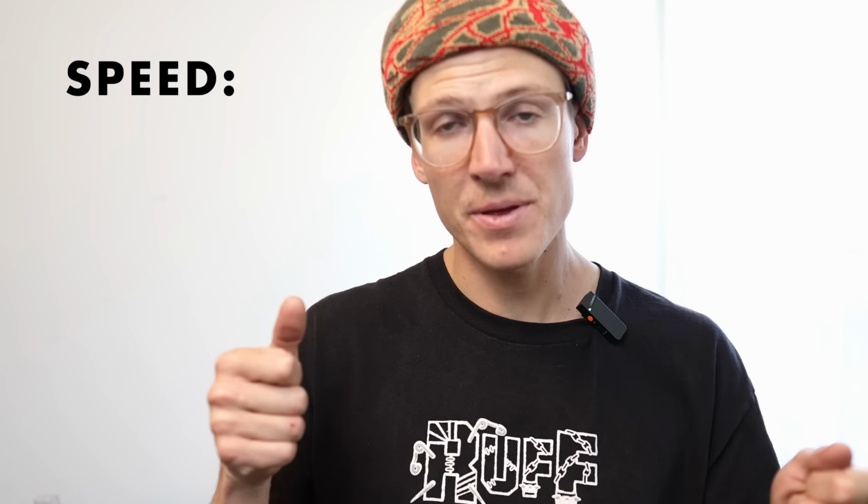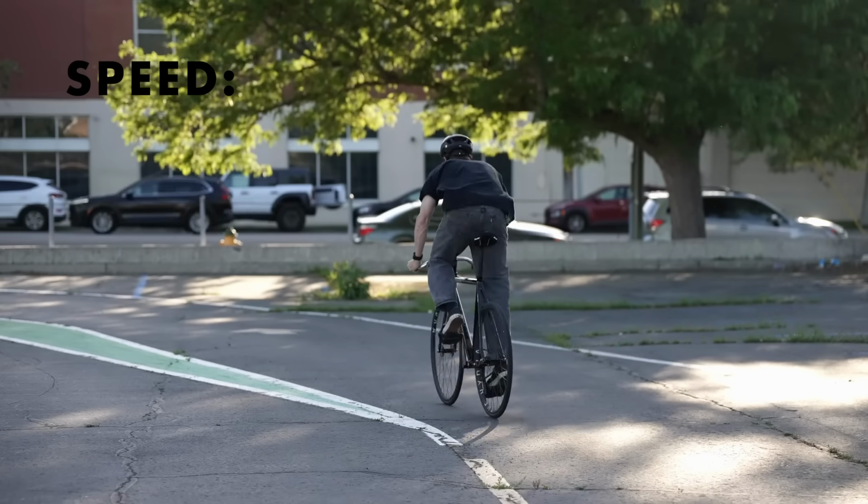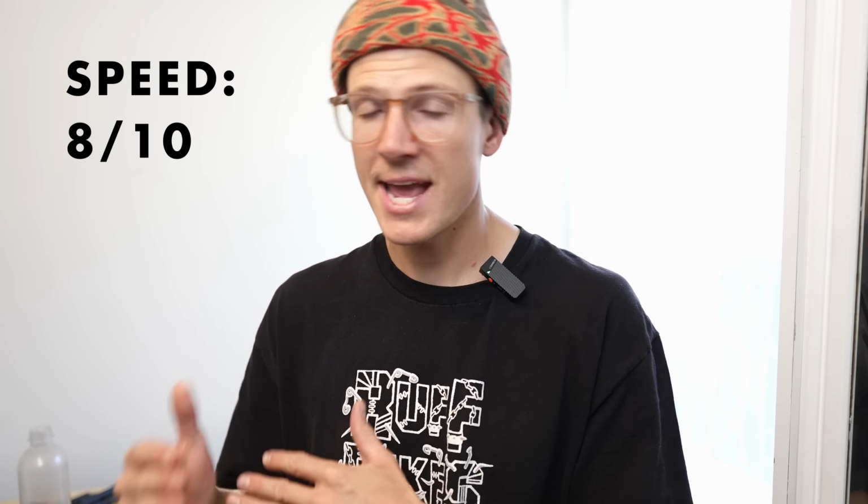I got another pair of Nitto Pursuit bars. Obviously these ones don't have the tips cut off. I wanted a pair in black to go on my AC3. You can crank on them up hills. You can get relatively low, although not as low as drops. So for speed, I'm gonna give bullhorns 8 out of 10.